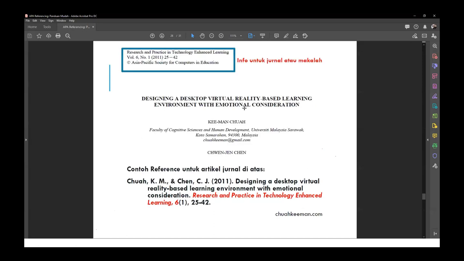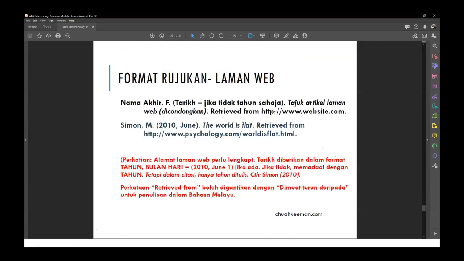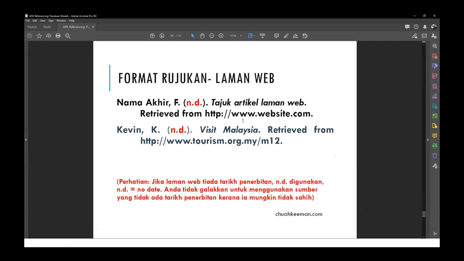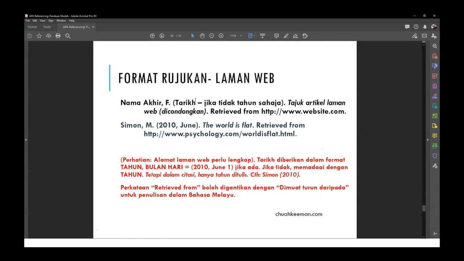So that is for journal. For websites, yeah, for website. Website, this one. I purposely put website. Okay. For website or any downloadable stuff, by right, the date here should be the full date, right? The full date. The format is like this, 2010, June 1. So if you go to the news article online, let's say you're referring to the Star, then you have to put the date, exact date, not the year only. But if you encounter some downloadable resources which doesn't specify the date, then you can go for the year.